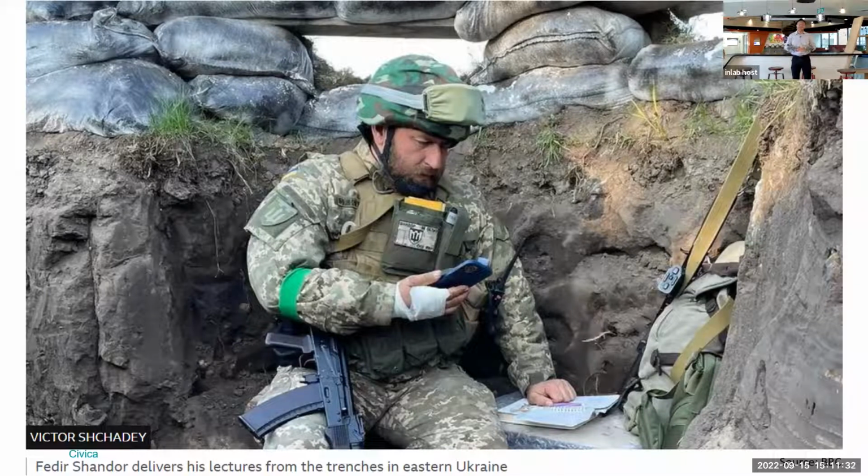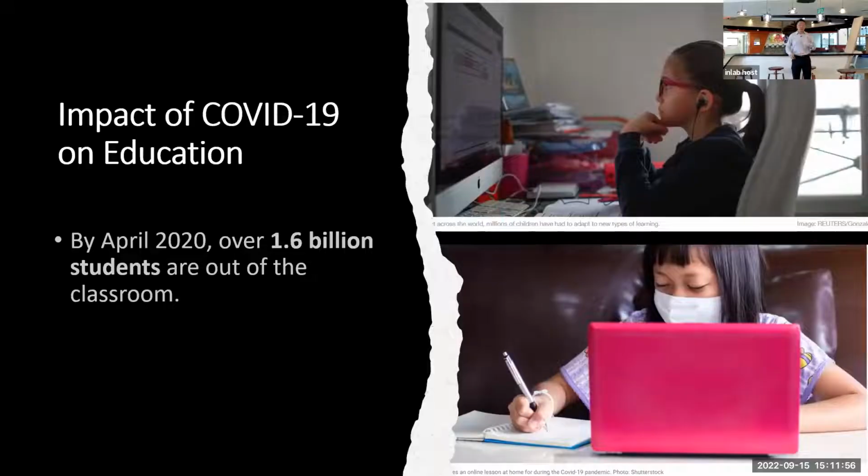And all thanks to Elon Musk for making Starlinks available to Ukraine so that the invaders couldn't shut them out. Students get to continue to learn, even though they were under such duress. So this is one story about how technology somehow facilitated some form of learning, even in extreme conditions like what we see in Ukraine. So moving on, we are not out of the woods yet.